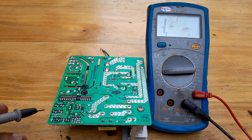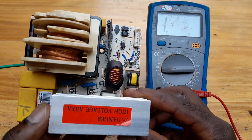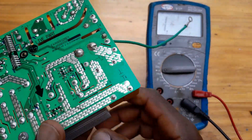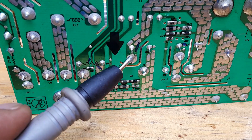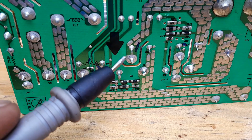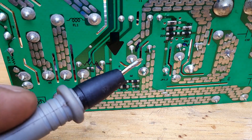So this bridge diode is okay. Now these two IGBTs here — most of the cases you have to check these IGBTs. Most inverter failures or issues result from these IGBTs when they are shorted or open. So here we can check if they are not shorted using this digital multimeter. Here there is a gate, emitter, and collector. So now you are going to check conductivity between the collector and emitter. If they are shorted out, you should hear the continuity and it will indicate zero ohms.